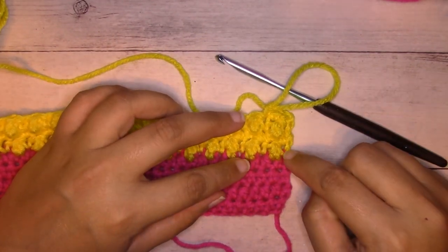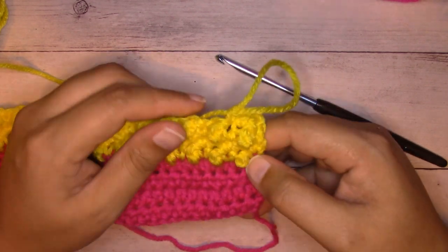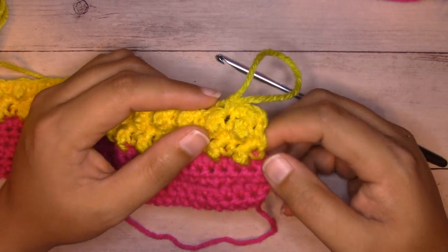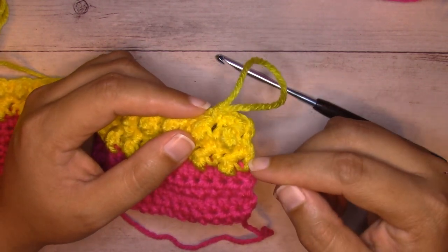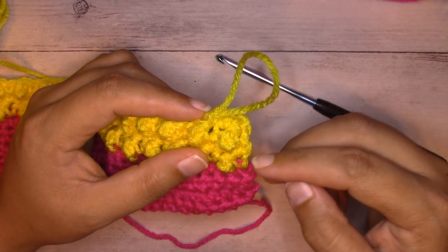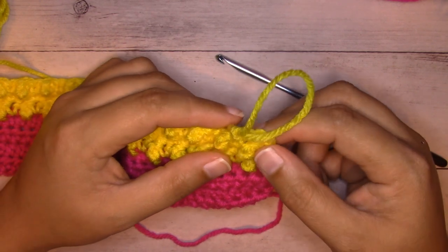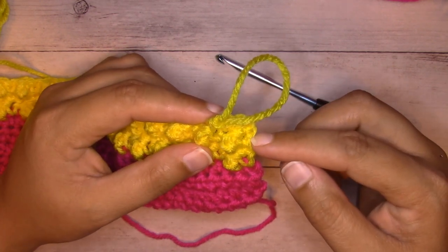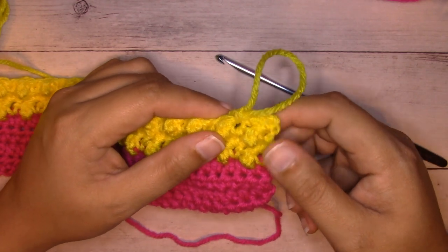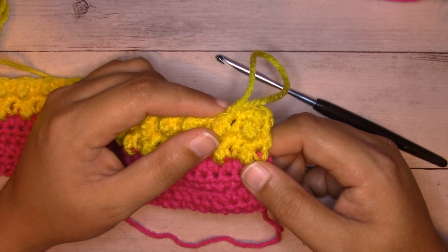The first row we worked in yellow, or in the second color, if you're working a second color, because you could just also work it in a solid color. This first row of the little pebble stitch is row 5. The single crochet is row 6. Another row of the pebble stitch here is row 7. And then another row of single crochet, that's row 8. You're going to continue until you have 11 rows in total.